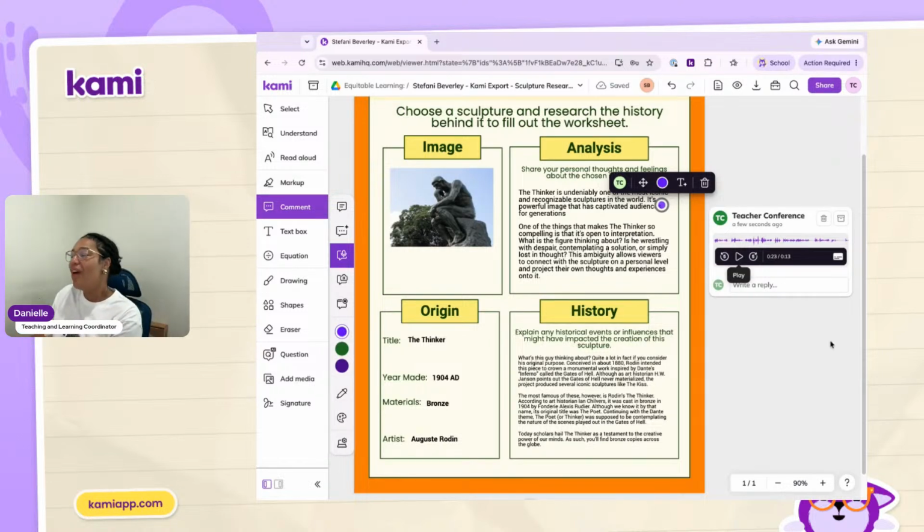Now, if you find yourself stating the same feedback of you started off really well and I need you to give more textual evidence, if this is a common note of feedback, you can save this feedback into your annotation bank so that you can use this again and again on other assignments for students. By selecting here, it looks like a briefcase or a filing cabinet.